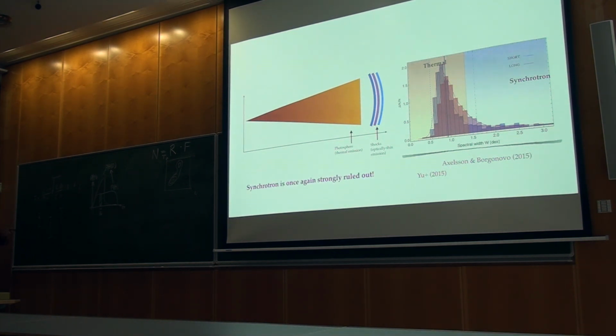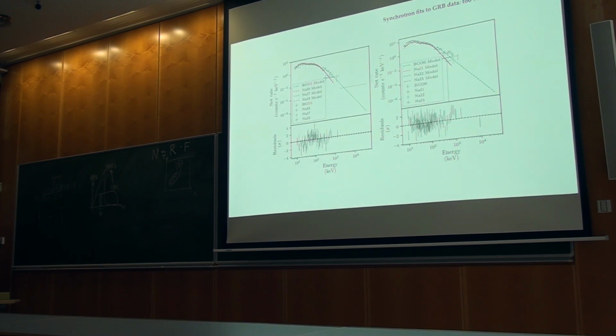And it basically ruled out synchrotron emission. I decided to test this because I figured, okay, maybe what's going on in nu space is not really what's going on in the count data. And so these are two spectra in GBM. In the count space, not the nu space, we went and fit synchrotron, where synchrotron should have been ruled out by doing this empirical analysis in nu space.